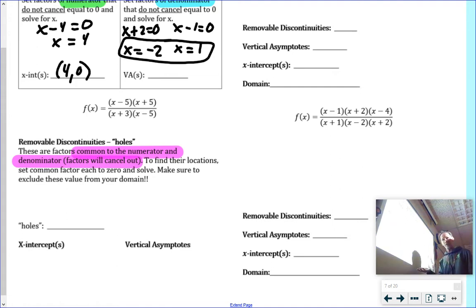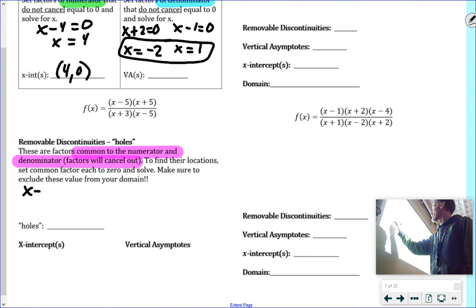Now, don't go graphing this on Desmos and looking for the hole because you ain't going to find one, because it's infinitely small. I don't care how much you zoom in, you're never going to see it on Desmos. But when we graph it, we notate it with an open circle, but you won't actually see it if you did it on the calculator. So how do we find the location? Well, we set whatever that thing in common is equal to 0 and solve it, just like we were doing a second ago. So that thing in common is x minus 5.